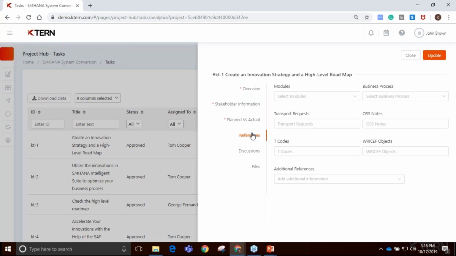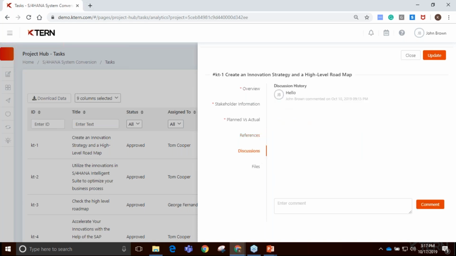And we have the references, which will tag any module or business process related to an activity. That way you can be clear about what you're dealing with. Is this a heavily modified finance system or a heavily modified retail system, so that you can overload or underload your resources accordingly. And you can also link it to a transport request, since we are talking about RISE objects and custom code management. This comes in handy in tagging those custom code or RISE objects, which could play a vital role in identifying any task linked to that custom code object.